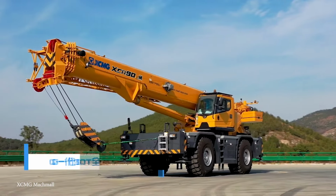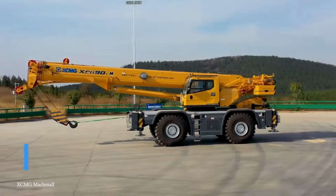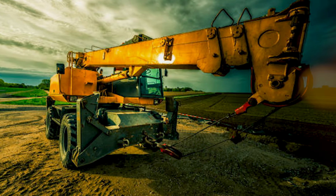These rough terrain cranes are designed for off-road operations. They've got outriggers that extend vertically and horizontally to level and stabilize the crane while it's hoisting. These cranes got a single engine. The single engine is used to power both the crane and the undercarriage. The crane itself is mounted on an undercarriage that has 4 rubber tires.